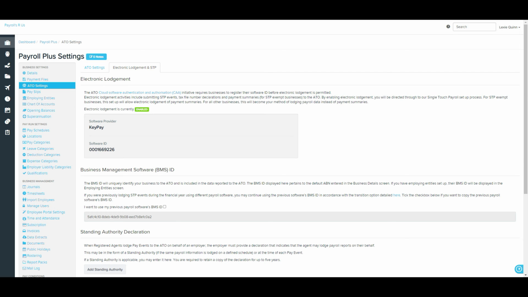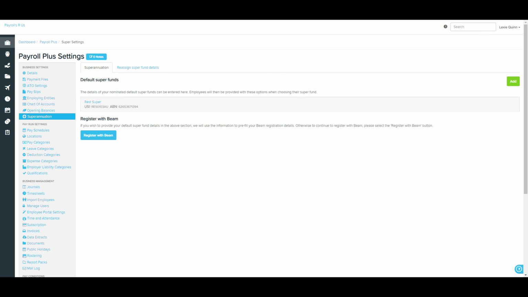You won't see this on this file because it's already been enabled. This allows you to enter the required business details, shows you how to register the software ID with the ATO, and enable the payroll software for the electronic lodgement of STP information to the ATO.